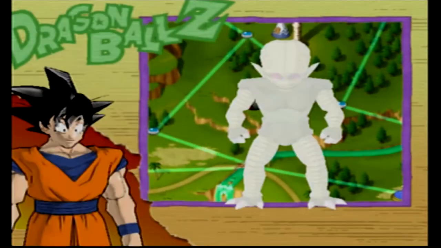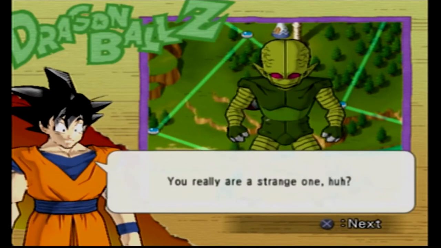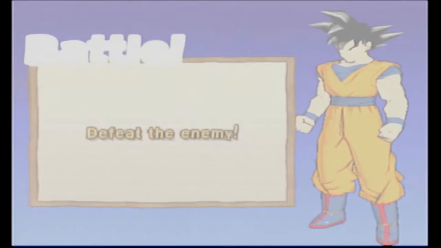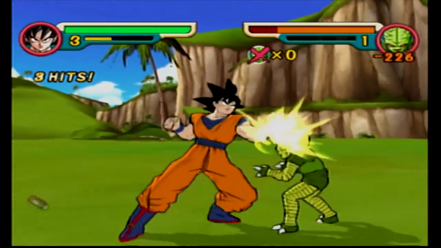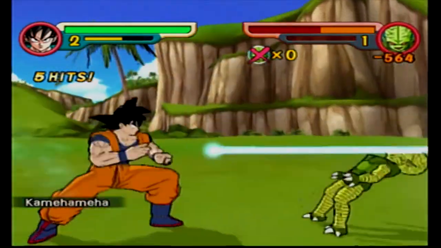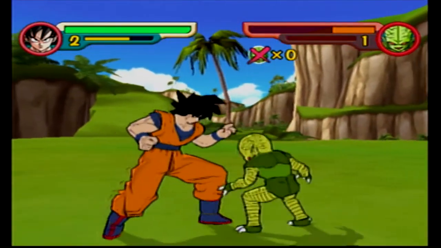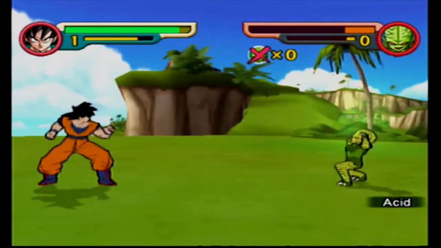Load times. You really are a strange one, huh? I can get items, power-ups, the whole nine yards. I can find special moves. Let's fight the Cybermen. Kamehameha! Take this! Kamehameha!